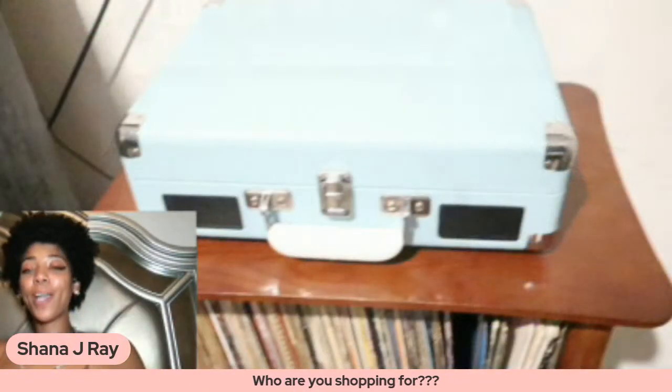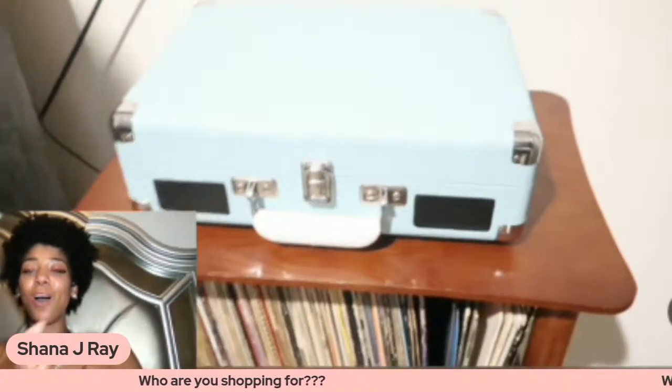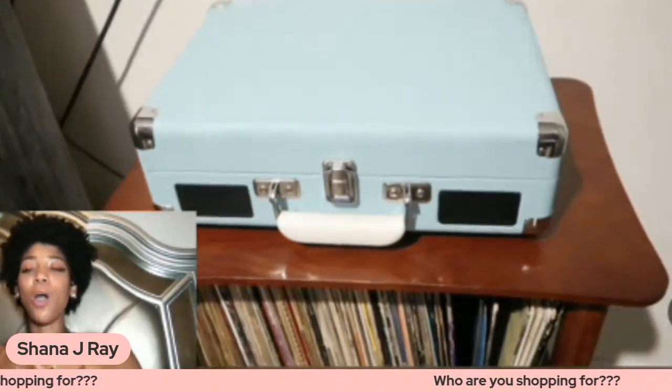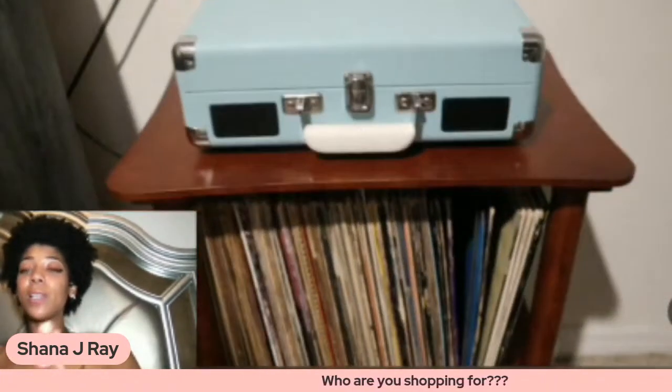If you guys have records and a record player, this is awesome. I think my grandparents had a record player and a few records. Vinyls are awesome, guys. A lot of people are into them. These are great. This actually doubles as a nightstand or anything like that, you can use this as well.